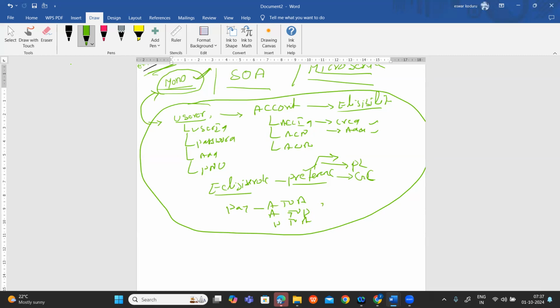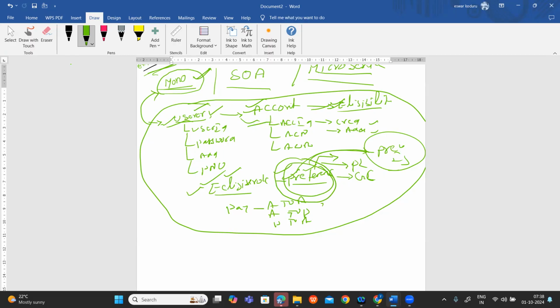What is the problem with a monolithic application? If you're writing a single application and you have an issue, for example a preference issue, then what do we need to do? We have to test user, accounts, eligibility rule, preference. Then only we'll get to know this is a preference issue. But where is the issue? The issue is in preference. So why are you testing all the things? This is unnecessary time waste. Then they realized a monolithic application has some disadvantages.